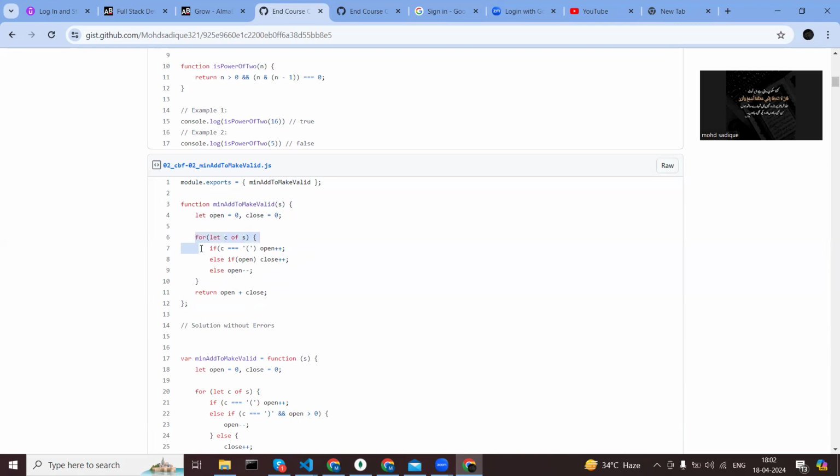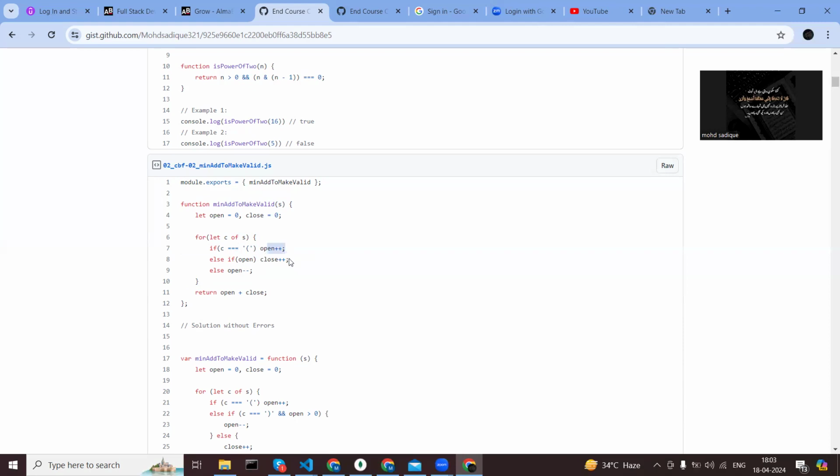Use a for loop, for let character of string, which iterates over each character in the input string. Counting parentheses: if the current character is an opening parenthesis, increment the open count.